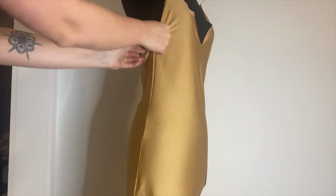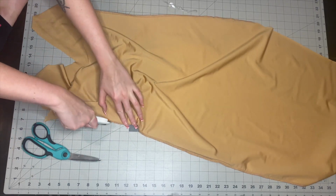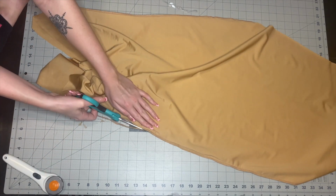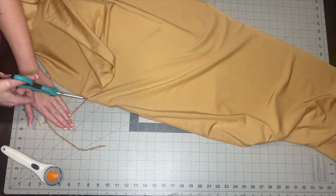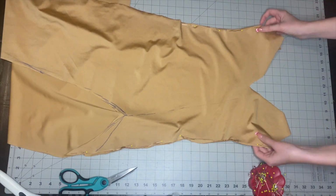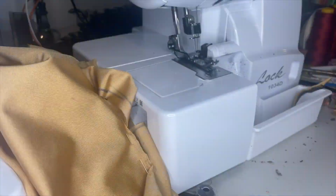It was at this moment I realized I messed up putting the seams on the inside. So I deconstructed it, cut out the seams, and then put wrong sides together so that way the seams were on the outside. Then I pinned it together and did a test stitch on some scrap fabric to make sure that I liked the width and the look of the stitch.